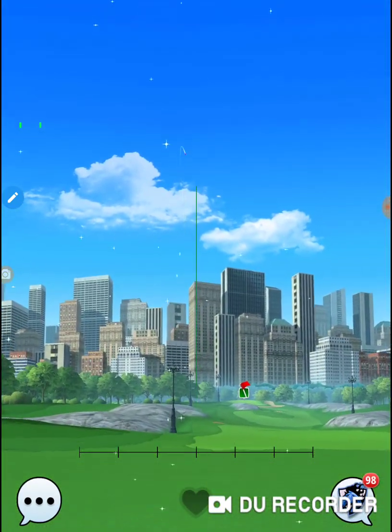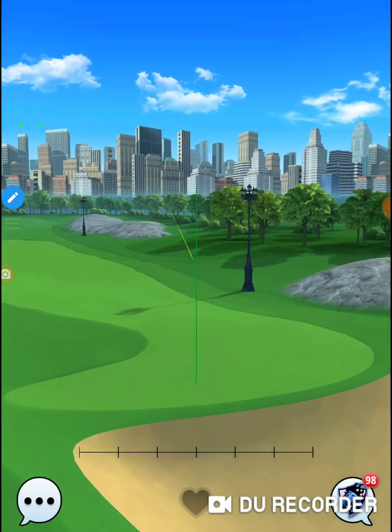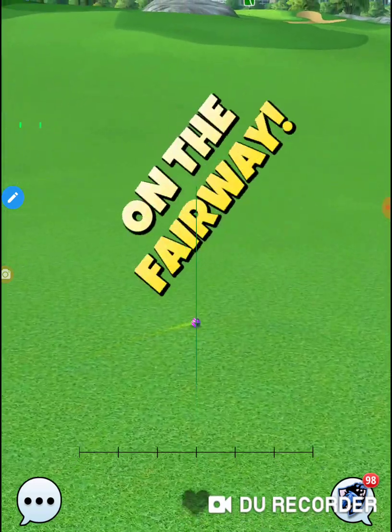Hitting it perfect. See if I can catch it in the deepest part of that fairway down there. It's going to be good. That's really good. Right in that deep part and just rolling out there, getting a lot of forward distance.